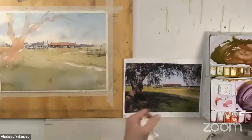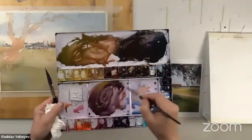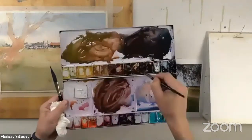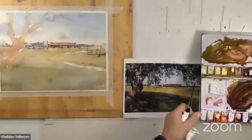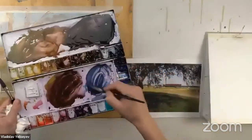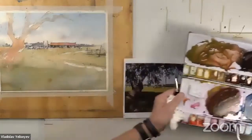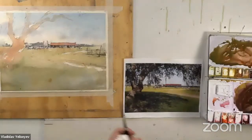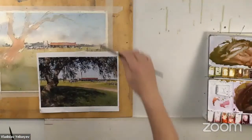The trunks over here on my palette are going to be transparent acid brown, which I used to call Van Dyke brown. The blues are cobalt blue and ultramarine right here. I'm showing you my palette, okay? And those are my greens, which are not dark enough yet, but that's okay. I'm going to start with these greens. Let's see.